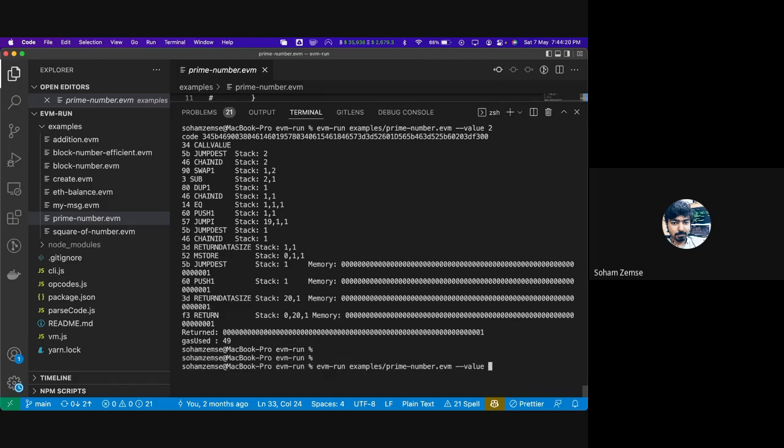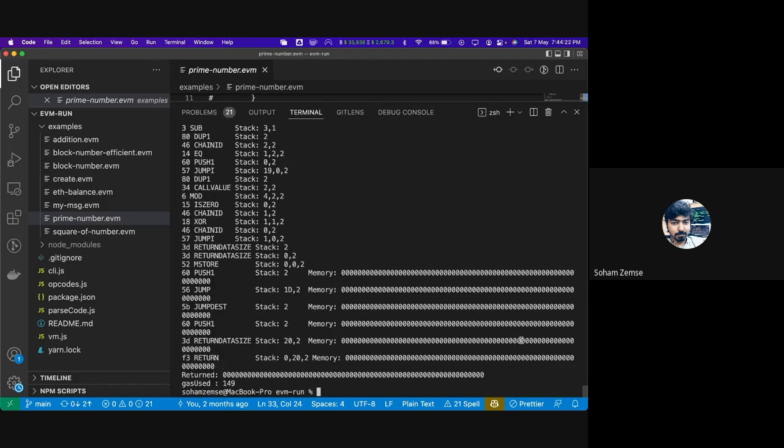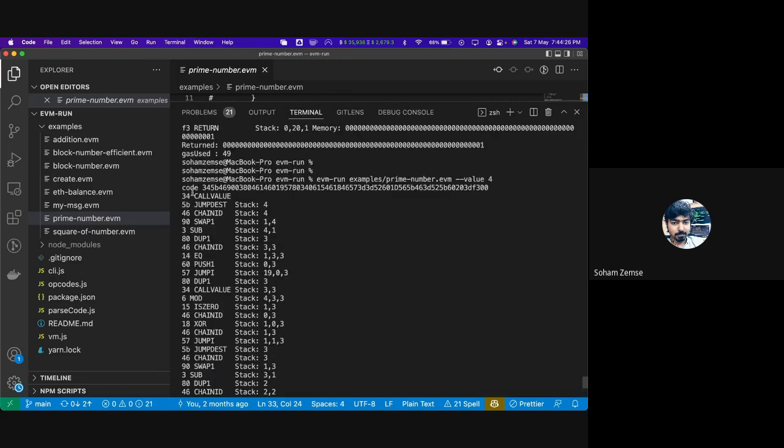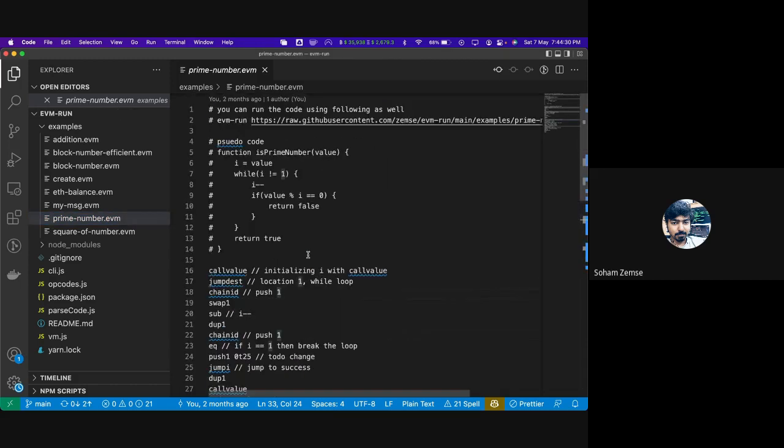And if you pass in something which is not a prime number, then it will return 0. I just used very basic logic, I think it just does a for loop to find out whether it's a prime number or not.